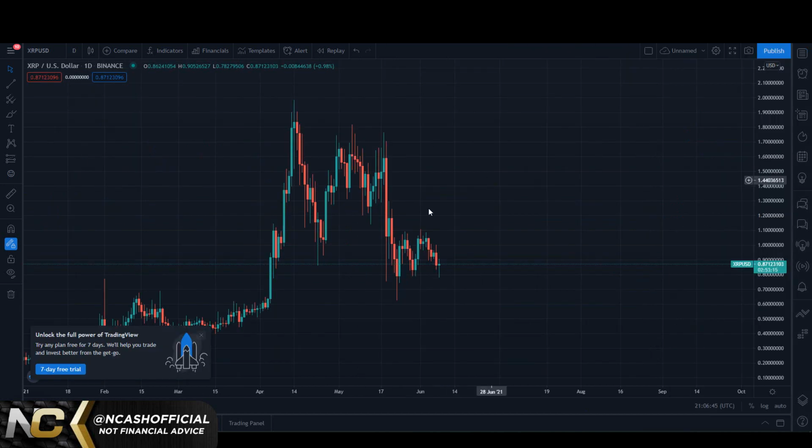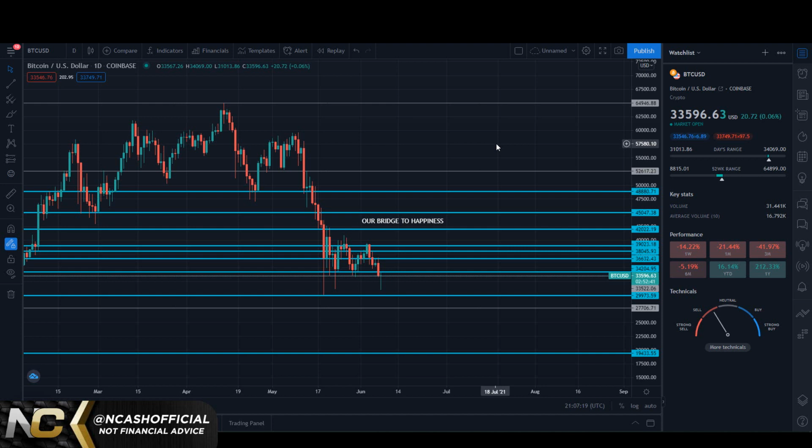For most altcoins, even like XRP, right? Yeah, we're still back at 87 cents, but it's still hard to see where things are going to be going. I mean, I average in at these lows because at some point in time we will be over them. And for me, it's hard to tell where we're going to be going. A lot of people could analyze this and say, yeah, we're going down into a bear market or we're going into a bull market, whatever the case may be. But at the end of the day, Bitcoin's price action just looks horrible, which means we probably will go lower in terms of price point. It's hard to tell where we will end up at.